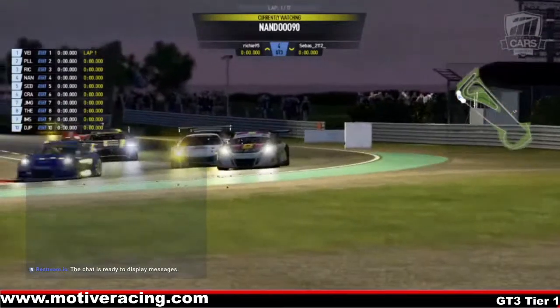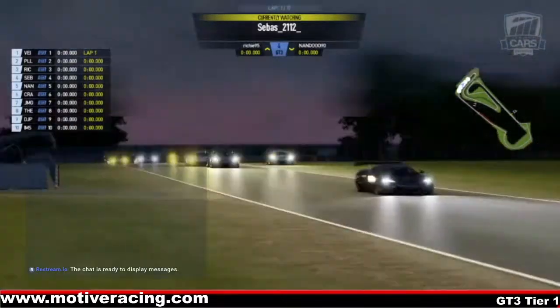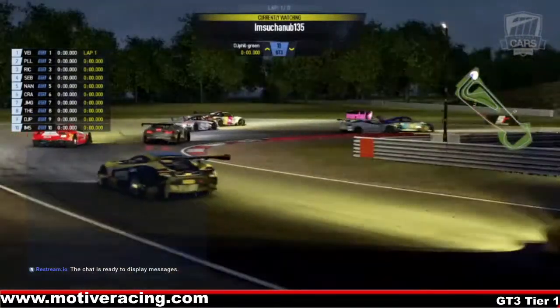Nando, sorry, up the inside, even up into turn 1. So Richie's up into third place. Sebas, just behind, has made some good progress there, up into 5th place. Craig 6th. There's JM Gruhl, the Mutts Nuts, DJ Phil, and I'm such another at the back of the field. But Velside, to me, Sergey, I think he jumped the start because he definitely moved before the lights went out.